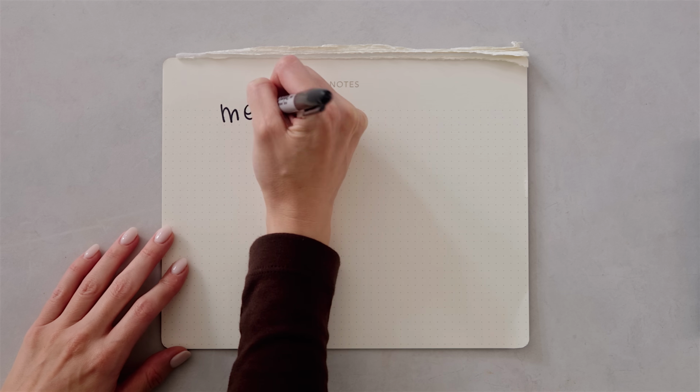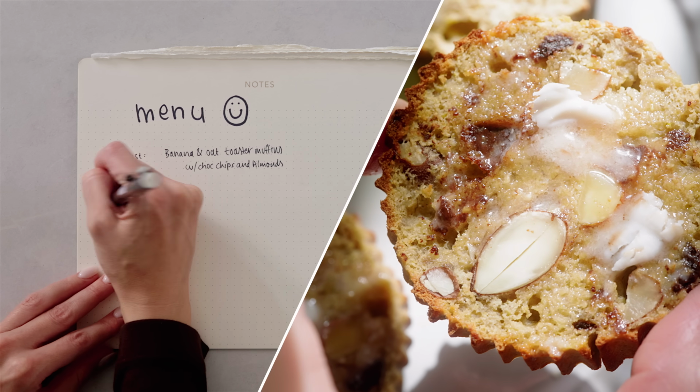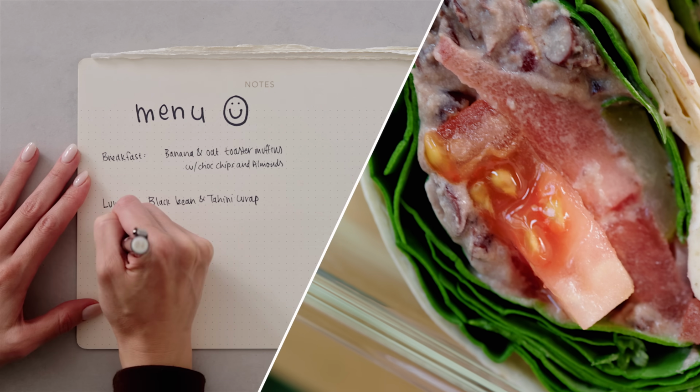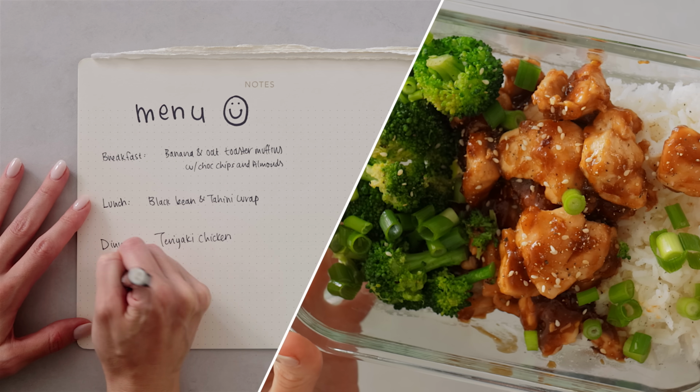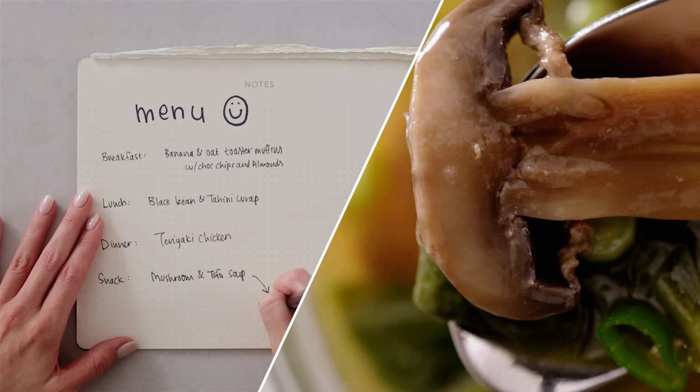They're very good. For breakfast, banana oat toaster muffins with chocolate chips and almonds. For lunch, black bean and tahini wraps. For dinner, teriyaki chicken. And for snacks, the easiest mushroom and tofu soup. It's so quick. It's also super low calorie and high protein.